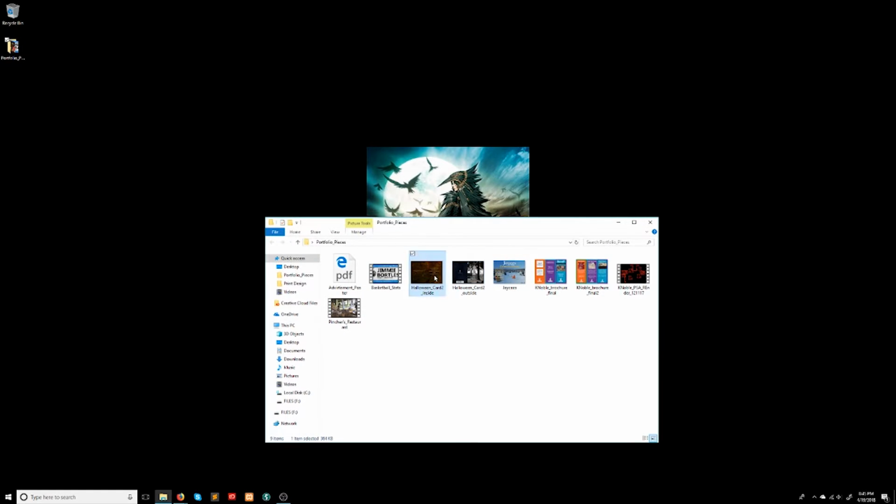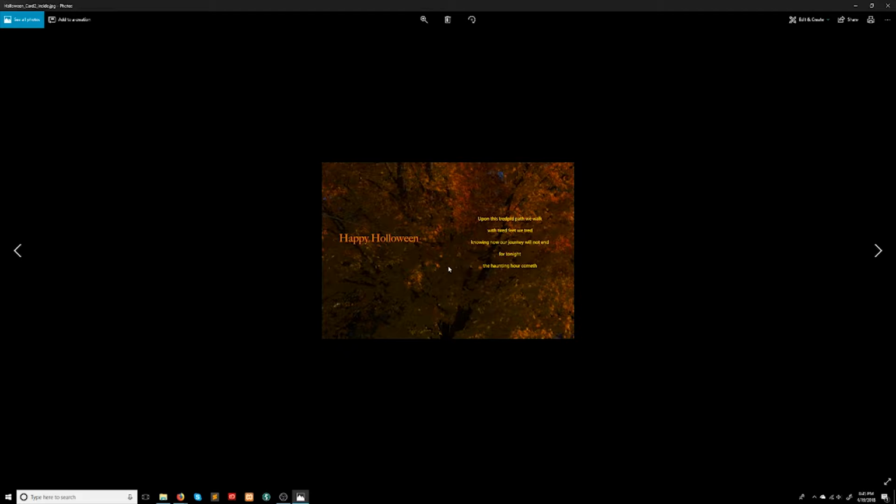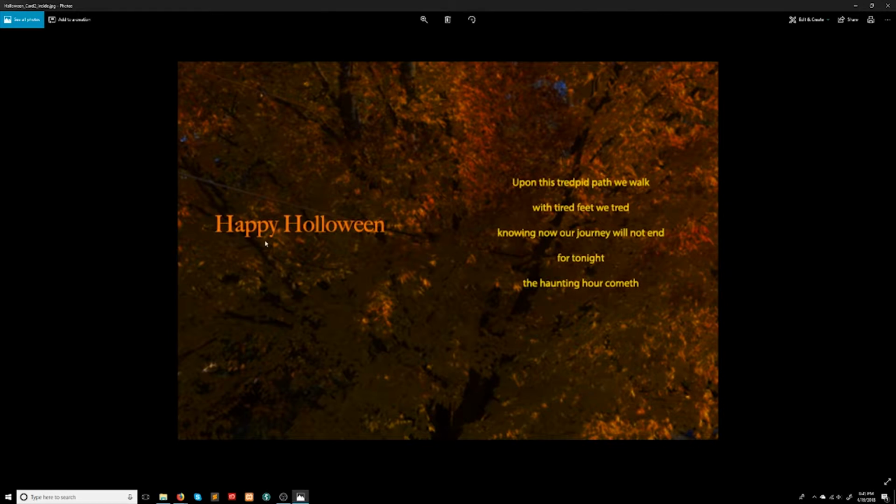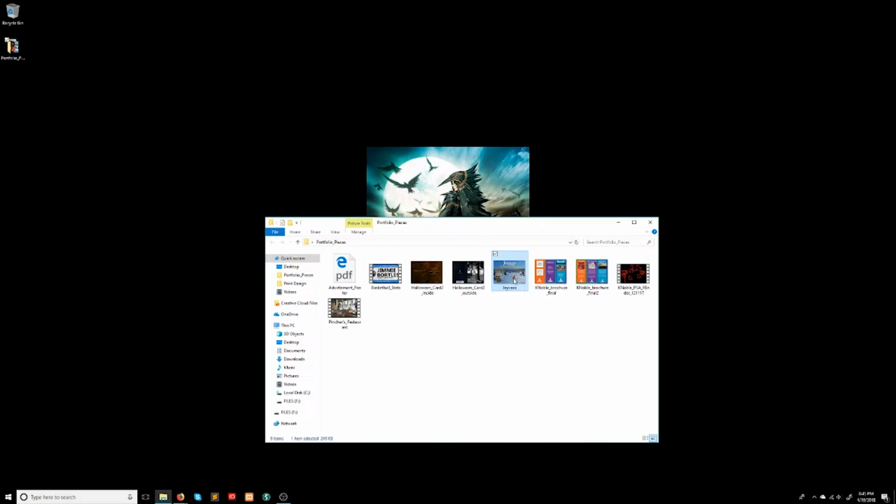So then the inside of the card here, Happy Halloween. It's another piece of my photography. You get the Happy Halloween on this side. Of course, this would be split down the middle. And then a little poem that I wrote. And then I used an image, darkened it, adjusted it to give it kind of a darker Halloween feel to it. So that's a piece I did as extra credit.